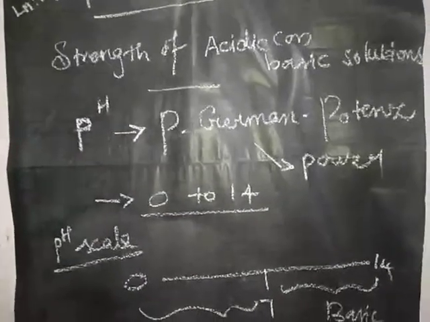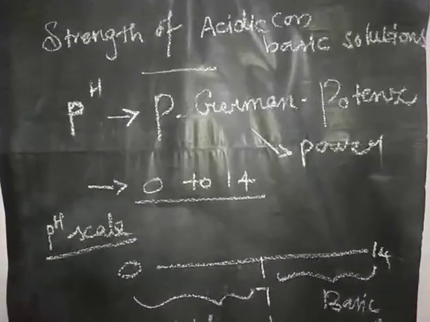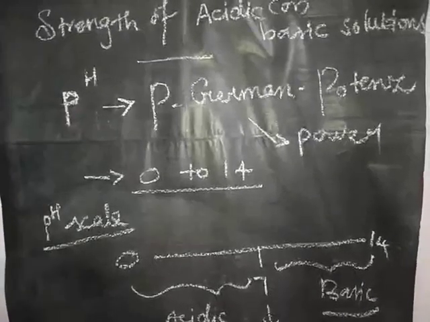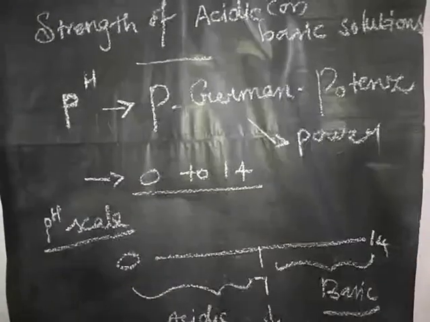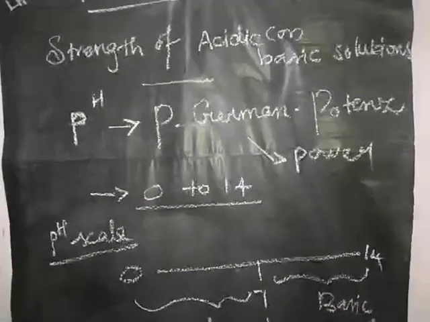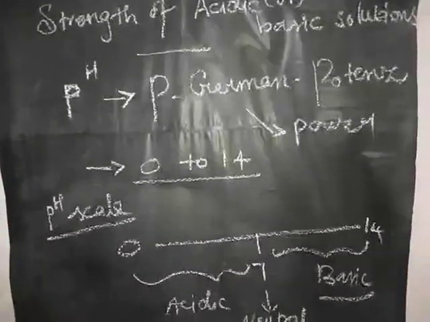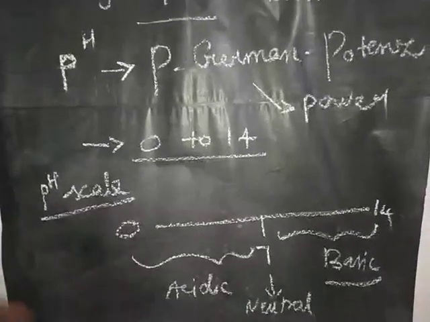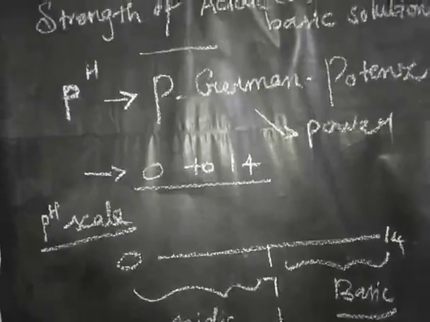Next, what is meant by aqua regia? What are the uses of aqua regia? With the help of aqua regia, we can dissolve some valuable metals, which are called noble metals, for example gold, silver, platinum, palladium, etc. Next, how to identify whether the given solution is acid or base using indicators or test paper, that is called litmus paper. We have seen this in the last class.